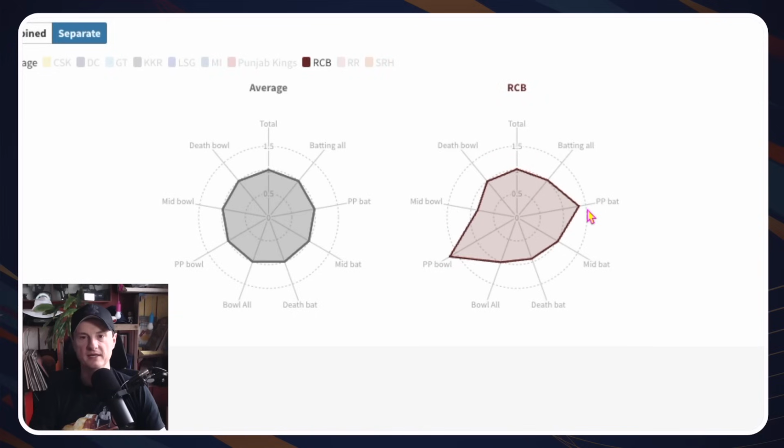Their power play batting is absolutely extraordinary. But by the end of the game, they're kind of pretty ordinary. It doesn't really flow the way it should, and that's because they are a very top-heavy top order. So with that in mind, they went out and got Cam Green, who also probably needs to open the batting, maybe batting at number 3.